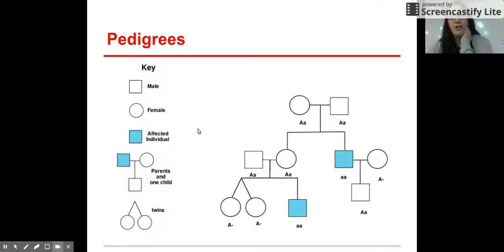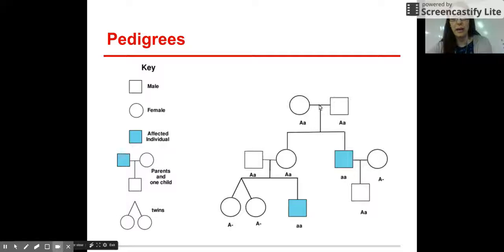Now, hopefully you've written down that whole pedigree, and let me explain this to you. Every time you see a circle, that means a female, and a square means a male. It doesn't always have to be a mommy or a daddy. And when you see a line in between them, that means that they created offspring together, okay? Doesn't mean they have to be married. It just means that they made babies together, okay?